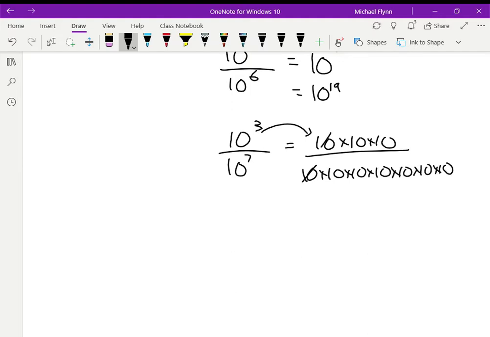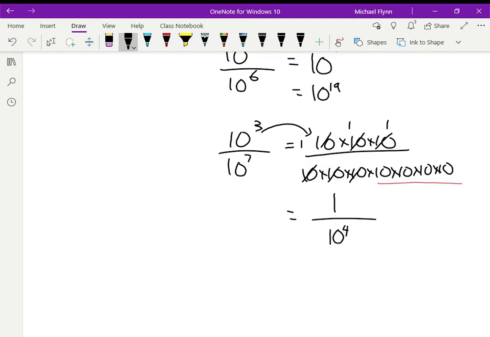Well, this one's going to cancel with that one, leaving a 1. That's going to cancel with this one, leaving a 1. That's going to cancel with this one, leaving a 1. Okay, you always get a 1 left over. And I'm left with, on the bottom, 4 powers of 10. So what I get is this is equal to 1. I don't have 0 on top. I have a 1 on top. 1 times 1 times 1 is 1. But then that 1 is going to be divided by 10 to the power of 4.